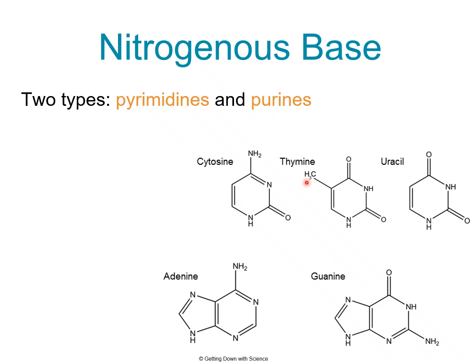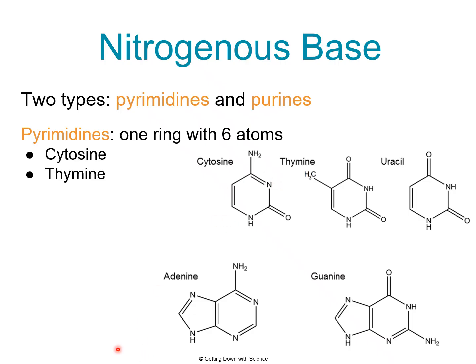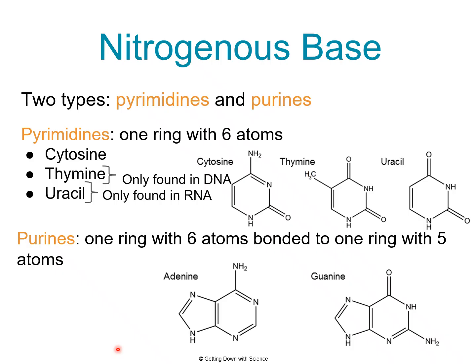So from this diagram, showing the chemical structure, how the molecule is configured, the bigger structures are our purines, which have 2 rings, and our pyrimidines have 1 ring. And here they are. And again, this is prior knowledge. So you should know at this point which group each of the nitrogenous bases belongs to.